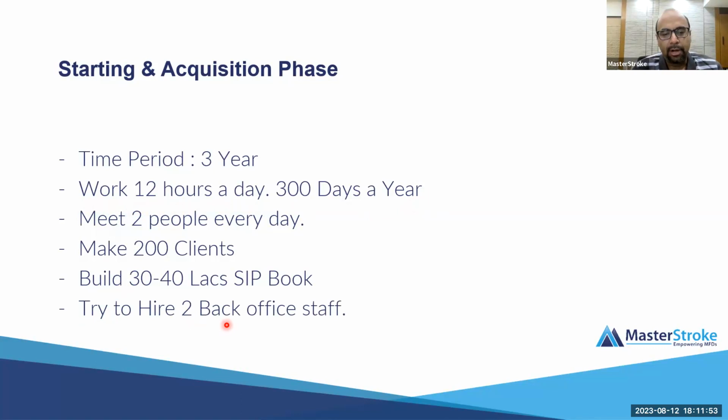And try to hire 2 back office staff in the first 3 years. So I'm not saying day one. Of course, you should hire day one, but even if you're not able to hire day one, you should hire 2 back office staff within the first 3 years, no matter what. And if you're not earning enough money in 3 years' time, it means you're not serious. It means you're not doing this, you're not doing this, and you don't have this.